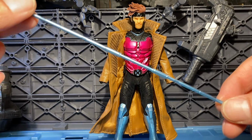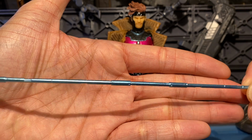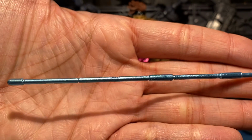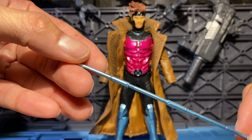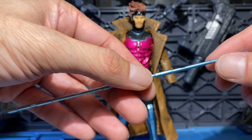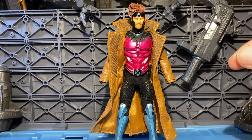Here's his staff. Let's get my hand in there to crisp that up, detail that up. Very nice. Different textures and levels all the way through it. Looks realistic, like maybe 6 inches, 12 inches, and he can pop this out. And now he's Donatello.